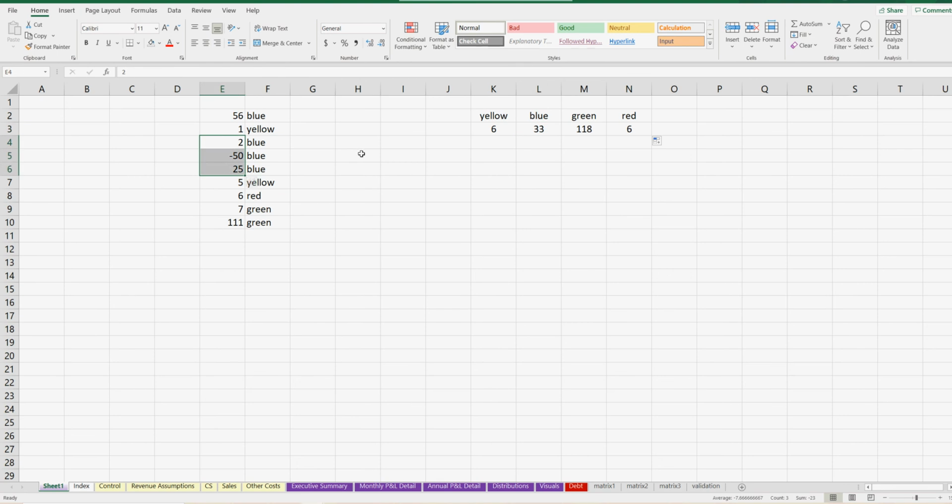Or I'm sorry, minus 23 plus 56 is 33. Green, I've got 118. And then red, 61. If I change this to red, you see my values change. With this concept, I can tell you how much billables I've charged using this logic for all different use cases. So it's super useful.